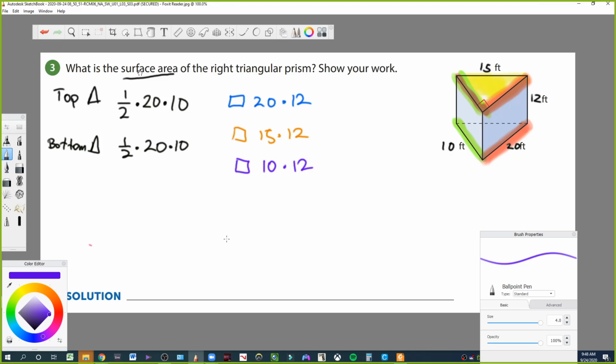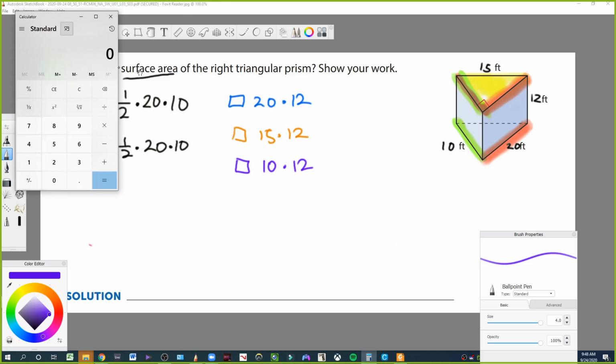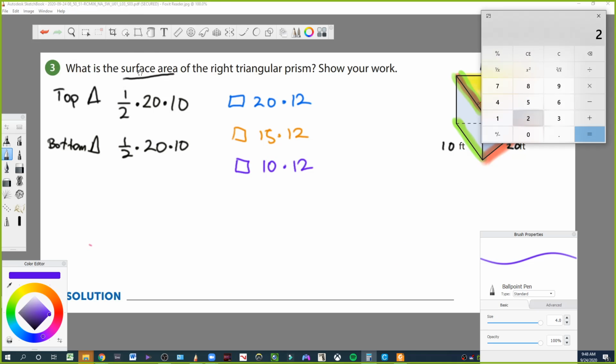Now, in 6th grade, we don't test you if you know your multiplication stuff. That's your 5th, 4th, 3rd grade stuff. That's your homework stuff. If you don't know it, that's where you practice it. But when you do math problems for me, when you have all these calculations like this, I don't mind when you use a calculator. So if you want to do 20 times 12 in the calculator, go ahead and do it. I'm going to do it on my end. So I'm going to do, let's see, 20 times 12. That's 240.